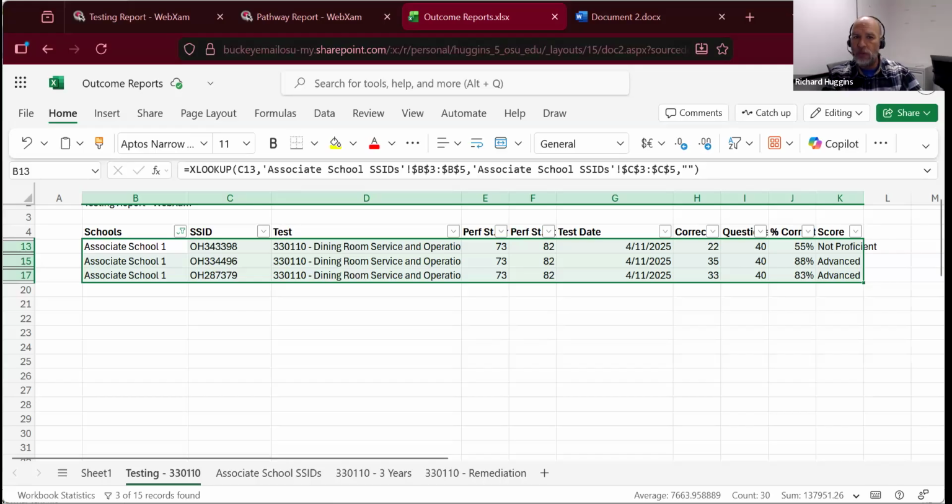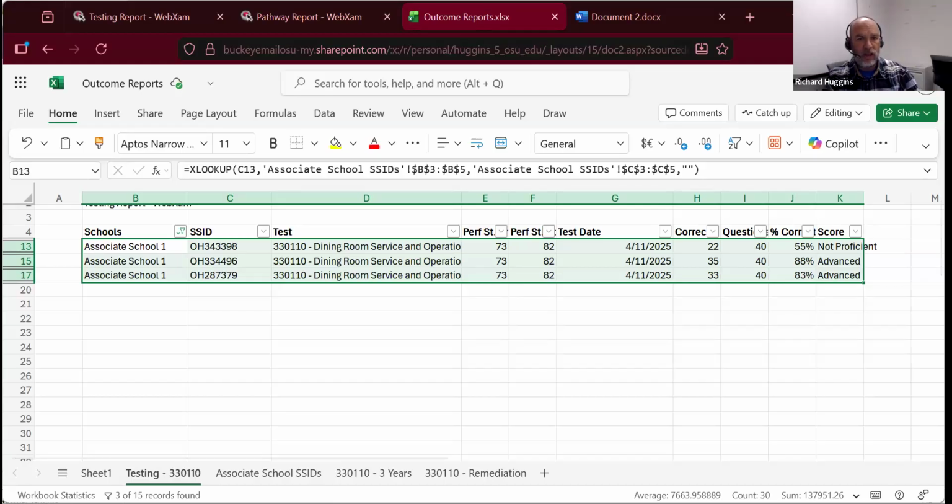So just be aware that that's a functionality that's available where you can combine Excel with the testing report and generate some valuable reporting in this context for your associate schools, but perhaps in other contexts as well.